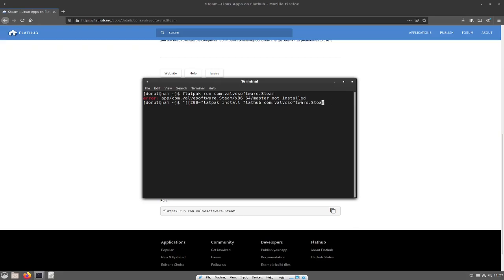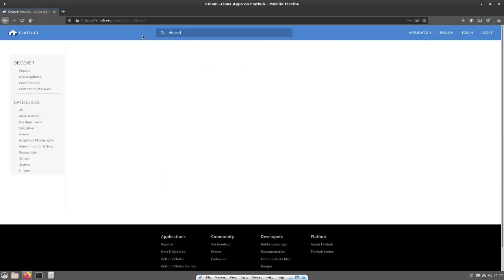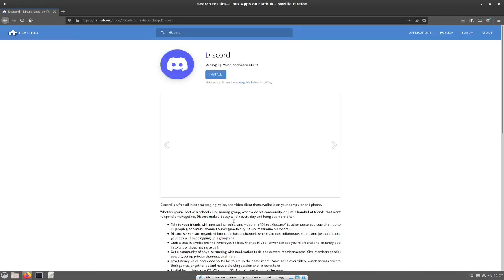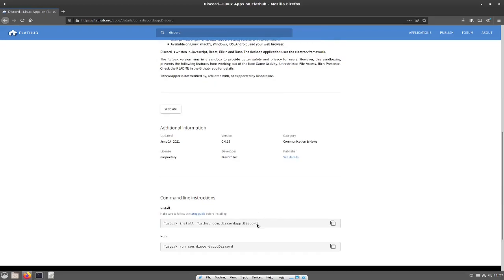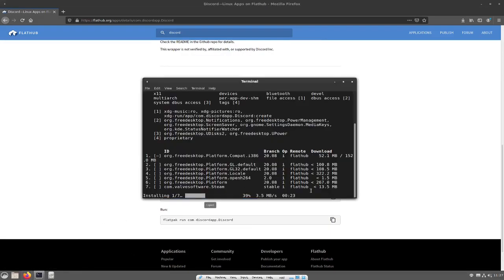This is so annoying. Why does it always paste like this? If anybody can tell me why it does this weird paste thing, then I'd be very happy to know. So Steam is installing right now. Let's get maybe Discord, because I think that's what a lot of people use now. Oh, let's just copy like this. Did Steam install? Not yet. Alright, so we'll wait for it to install. It's a pretty fast install, but as you can see, Flatpaks are slow and also kind of weird.